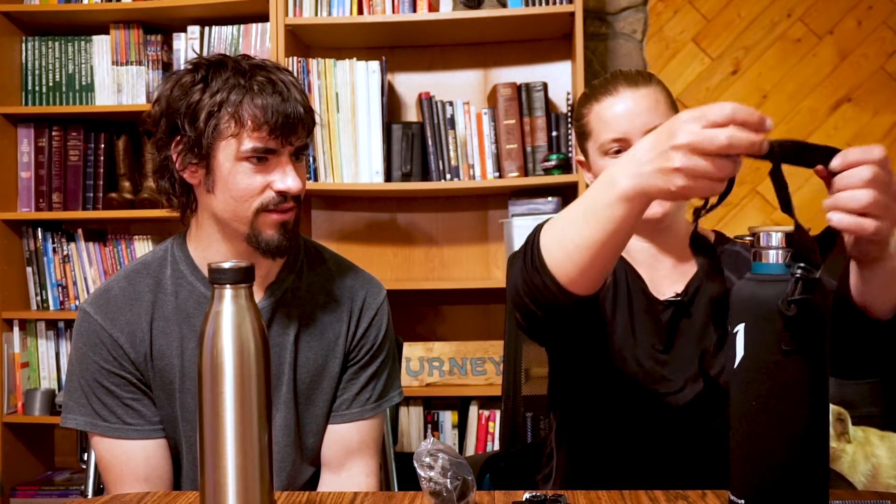This is the water bottle that I picked. I wanted a slightly bigger one so I got 1000 milliliters, or 32 ounces, which is closer to the normal size I'd have in a water bottle. Mine came with a few extra things: a second top, a carrying pouch which also acts as insulation that you can just slide off, a plastic straw, a carabiner clip that can go on either top, and a tool to clean the straw. One top looks like it's wood or cork and has their logo, which is pretty cool. The other is a plastic top with a flip-up spout so you don't have to take the top off to drink.